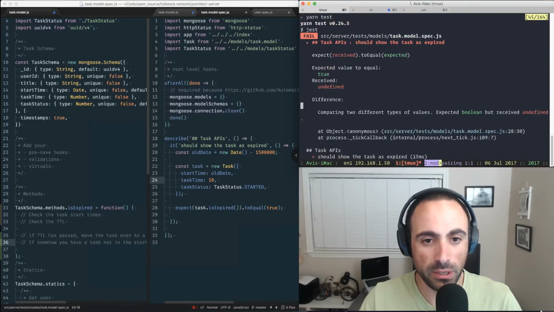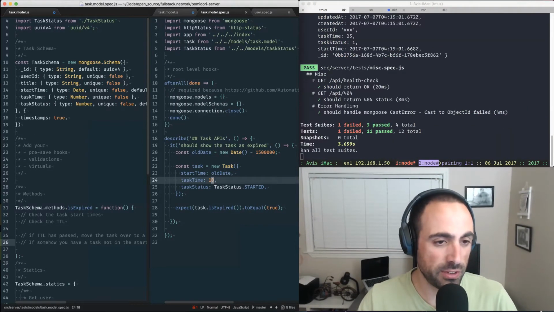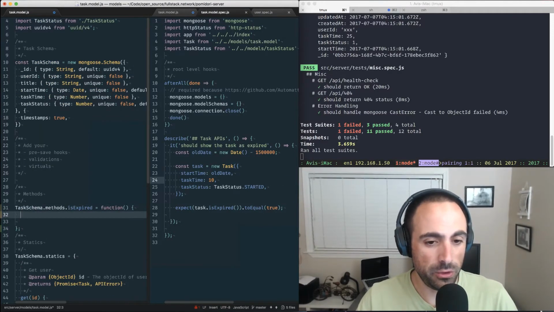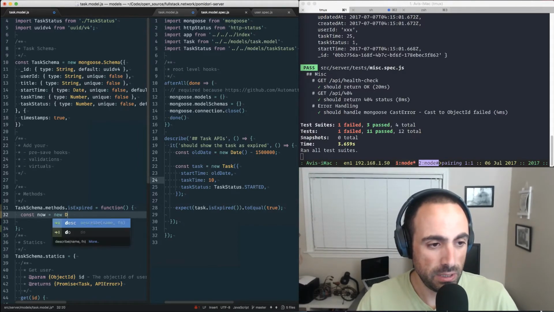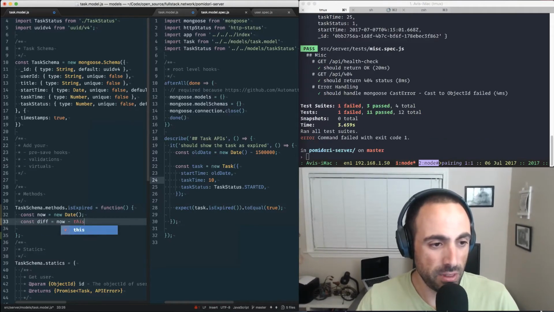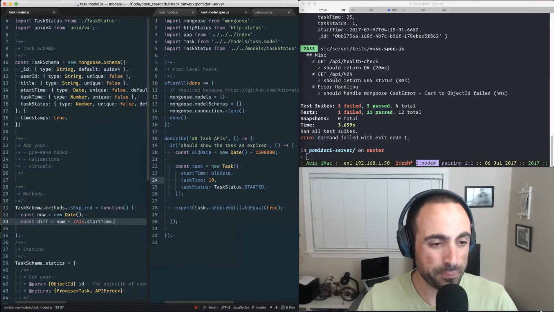Let's see, comparing different types. Expected Boolean, but received undefined. Awesome, this is exactly what we want. Okay, great. So what we do now is we can say const now equals new date. And const diff equals now minus this dot start time, right?